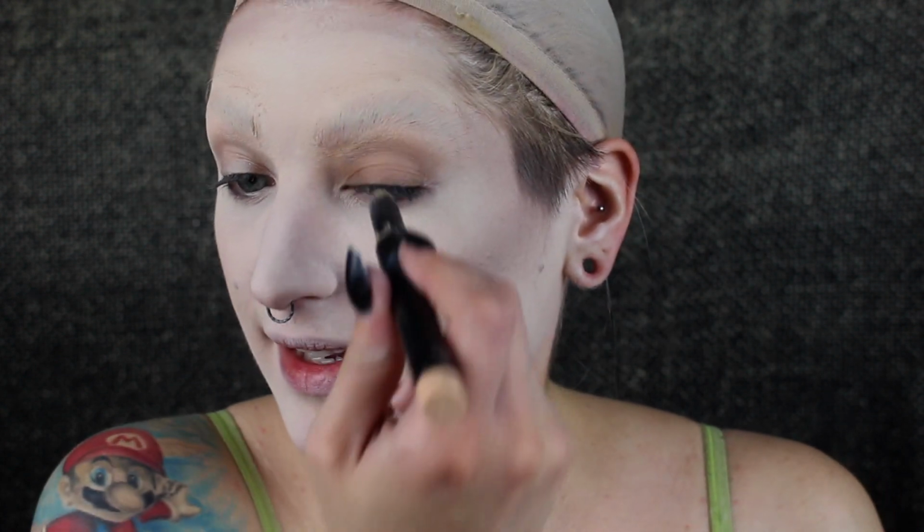So let me prime my eyes really quick. I'm going to use my Sigma eyeshadow base at Ignite like I usually do. I think I might do both at the same time. I know I usually do one eye at a time, but I want to make sure I'm doing things symmetrical. So let's do both. I don't usually do triangle shapes when I'm doing my eyeshadow, so this is something new.